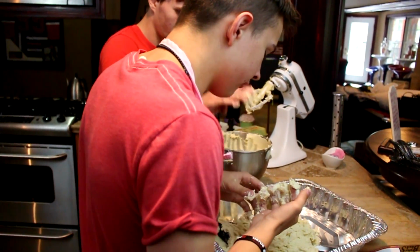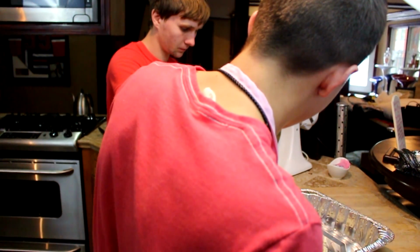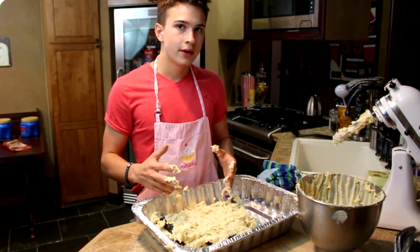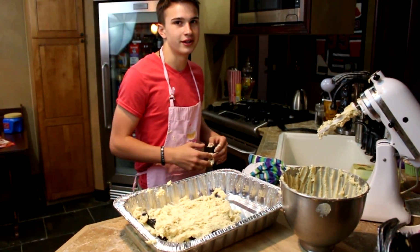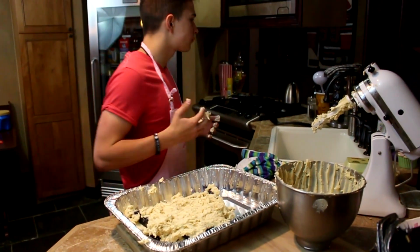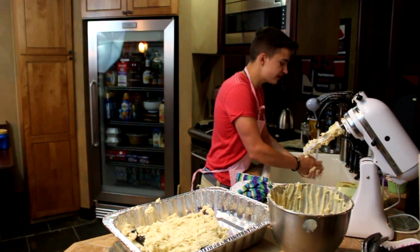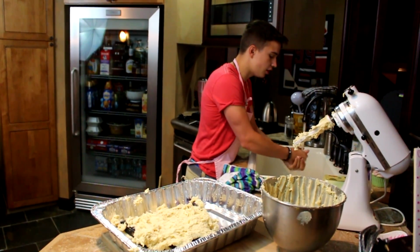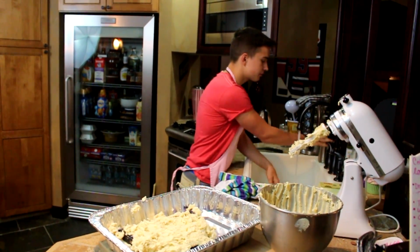It'll take about 25 minutes, depending more on if you suck as a baker or not, because I know what I'm doing. So if you're stupid, that's a cookie. And if you don't know what one looks like, that's what a cookie looks like. Now, if you remember, we preheated our oven at 375. The next step, after you place all that dough right on your preferred gun, you can go ahead and place that right in the oven.